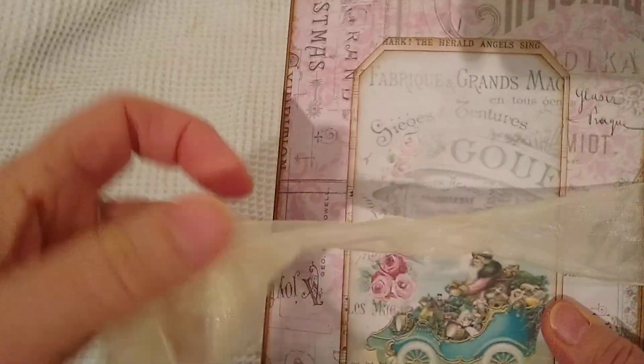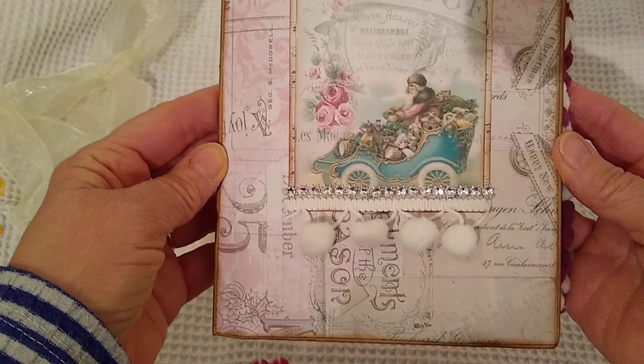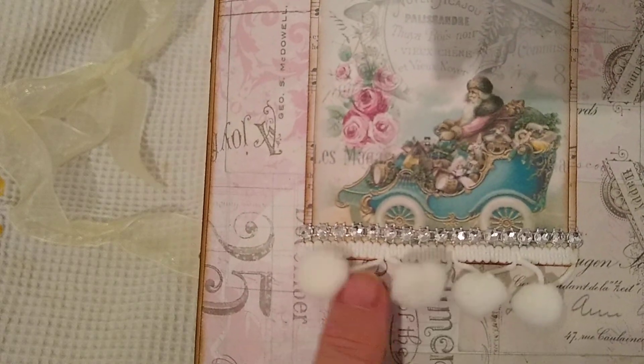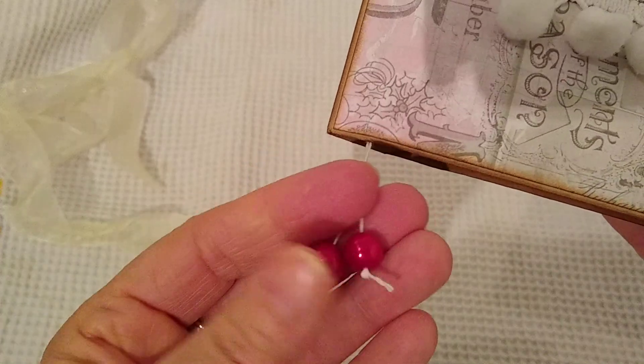I've tied it with a chiffon ribbon — it's sparkly anyway. This is a My Ports Prince kit, the pink Christmas one. So this is a tag in the front and I put some pom-pom trim and some bling there. There's one signature and there's more pom-pom trim and there's some little red beads.